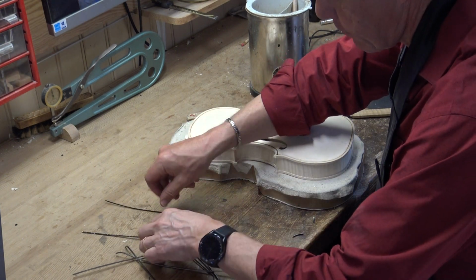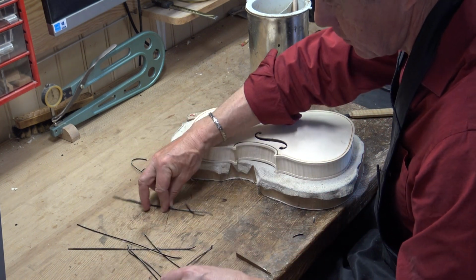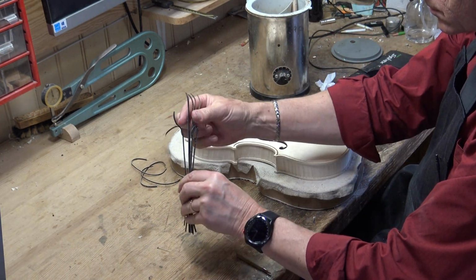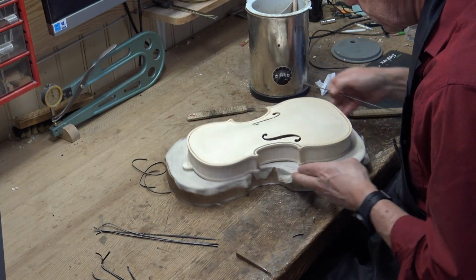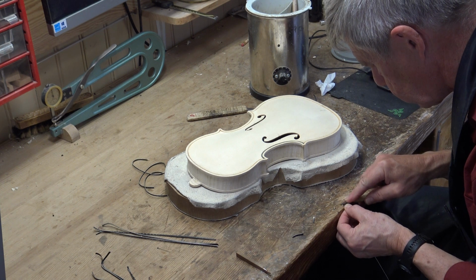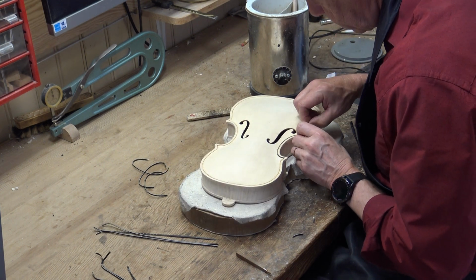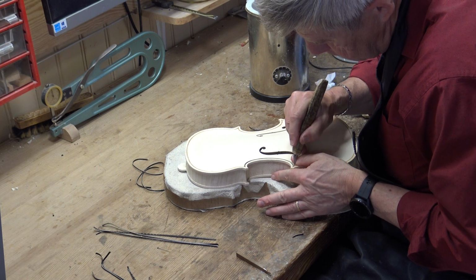And as you remember, we made some short and some long strips, four of each. So we take these and can trim it a little bit in here too.